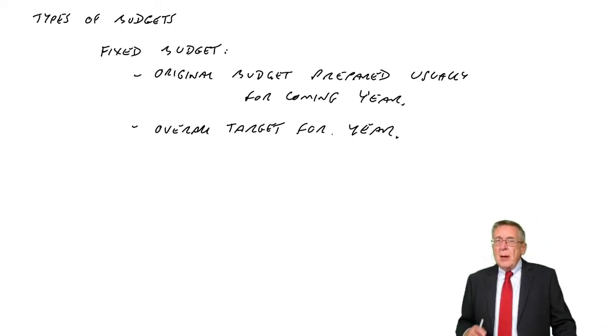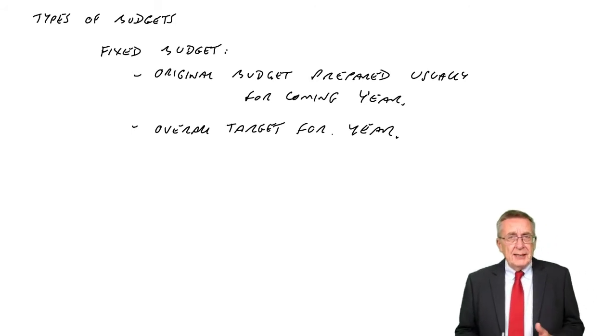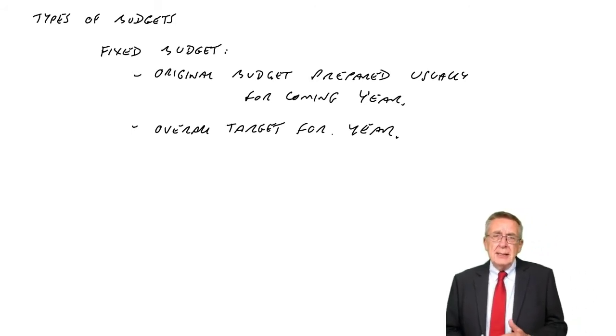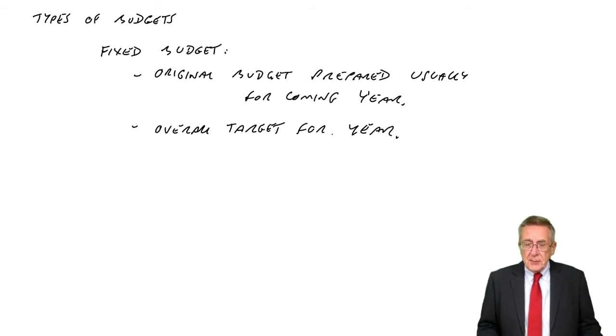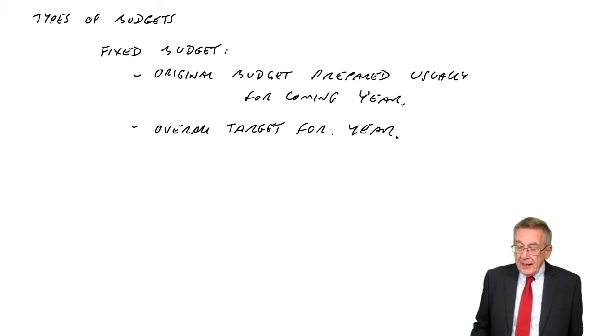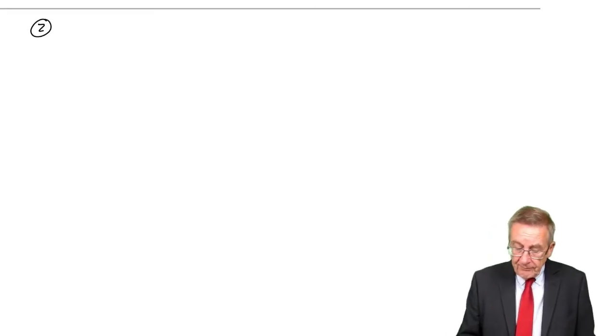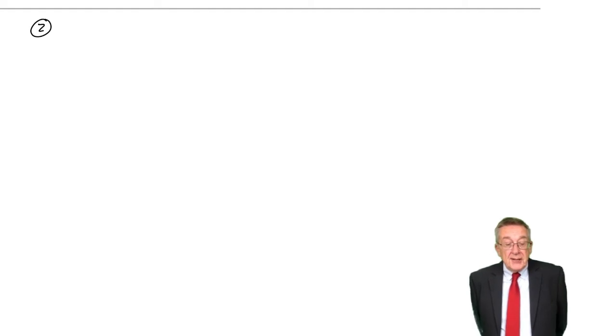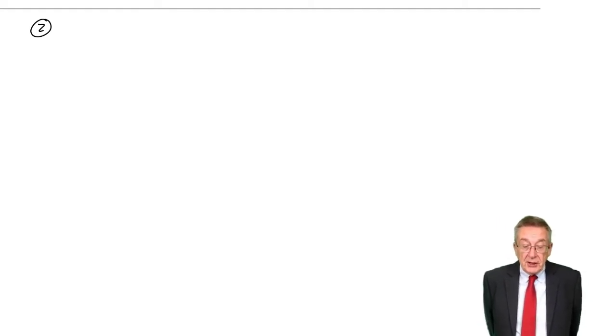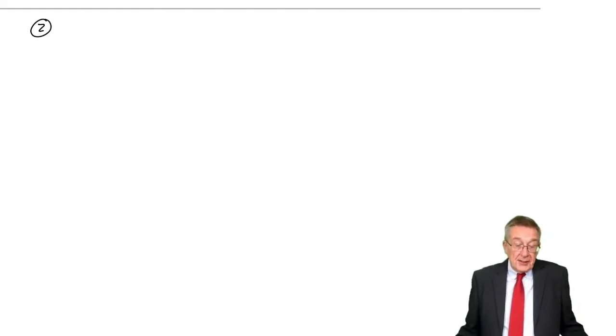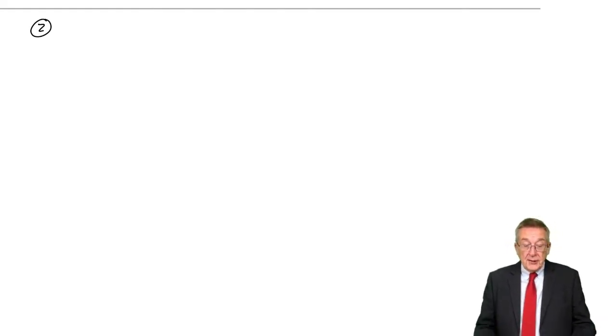However, when we're using budgets to control things, that can present a little problem, which is why we have flex budgets. And let me explain with an example. Look at example 2 on the next page. It says a company has prepared the following fixed budget for the coming year. Now, we'll look down the figures later, but you know, the forecast costs of $97,500, selling price $10 a unit, and so on.